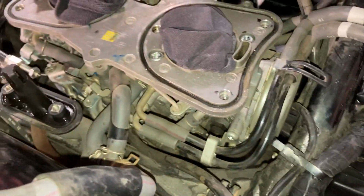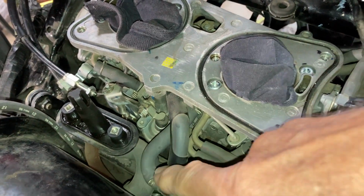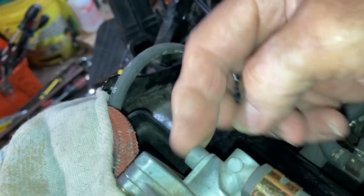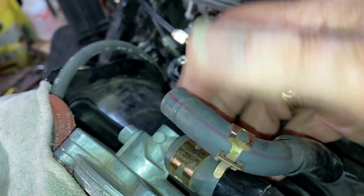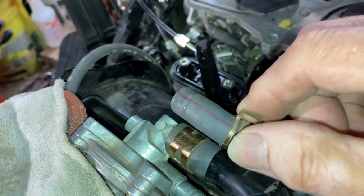I think I'm about ready. Instead of undoing this down here, I went ahead and took it off up here by the gas tank, this diaphragm here. So another no-brainer, and the clip is easy to get to.